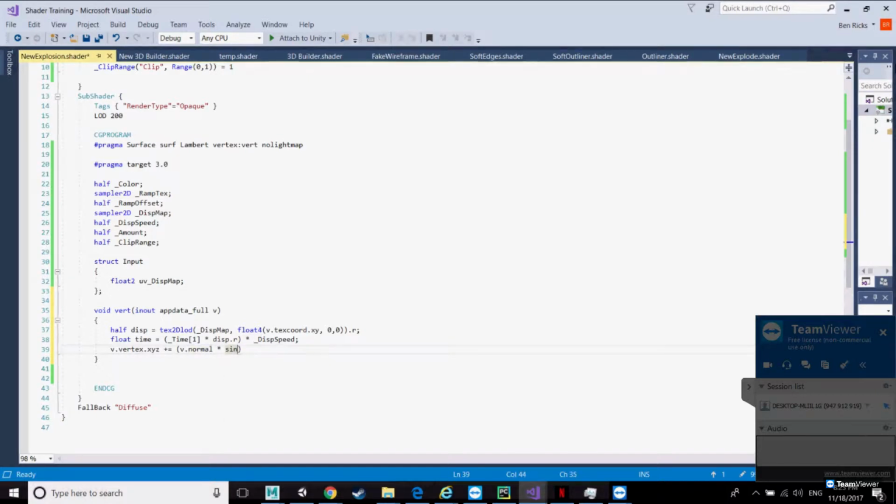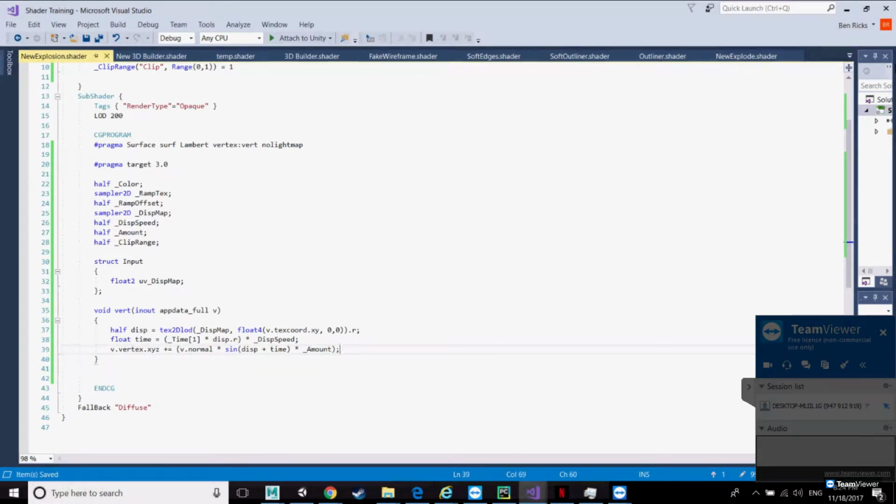This is what calculates the animation itself, so it wouldn't animate if we didn't do sine. So we're going to do sine of disp times time times _Amount, with a semicolon. That's going to make it so it actually animates.